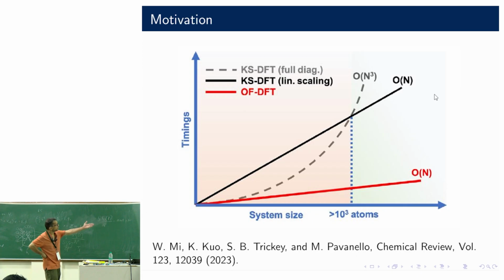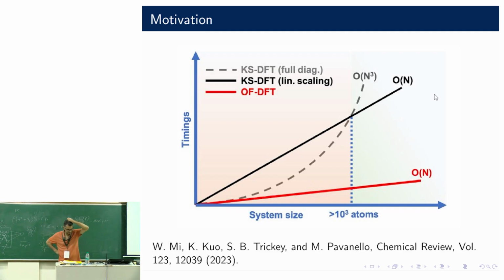Maybe that black line should not be that straight, if that is the case. But whatever the red line shows, strictly it's n log n, not n. Another thing is that when you say orbital-free DFT, it doesn't mean that all of them will have this type of time. It's the name of a family. Some specific OFDFT will go like this, some OFDFT may go like that. The red line can go up and down, yes. That depends on the system and the functionals that you use, of course.